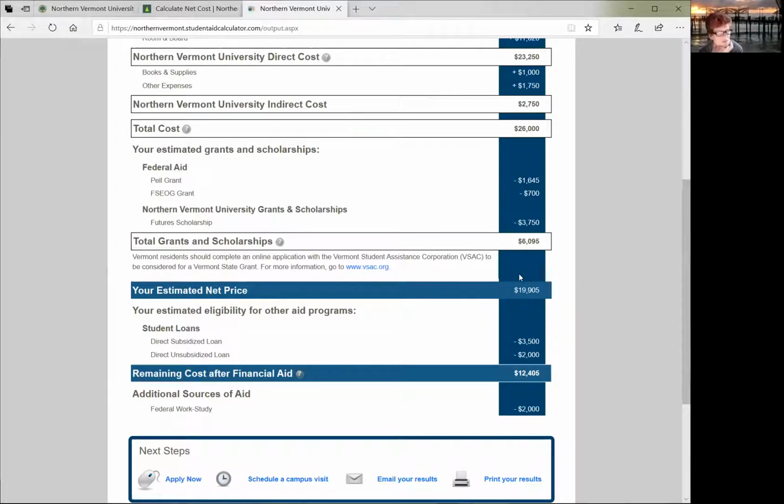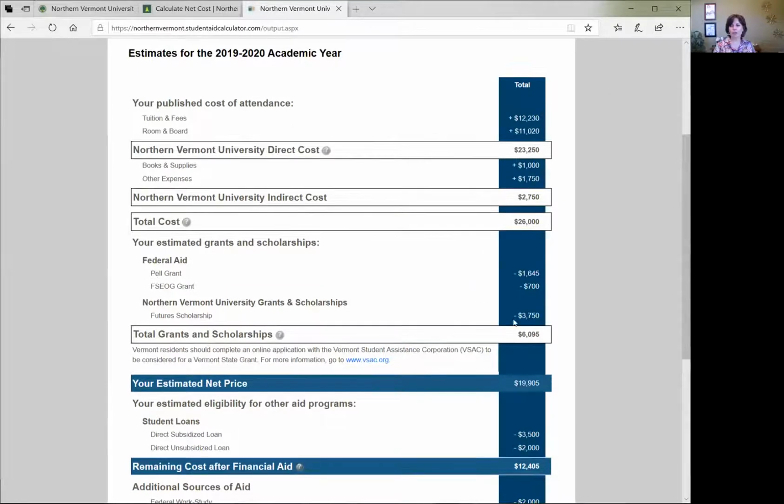19. So this would be a case where we would say, let's contact the school and say, darn it, we looked at the net price calculator. We've looked at the college scorecard. You've given us only, you didn't give us any grant. So our net cost is actually $25,000. We want to compare. We want to know why we are not getting the same amount of money that we thought we would get for the net price calculator against the college scorecard.